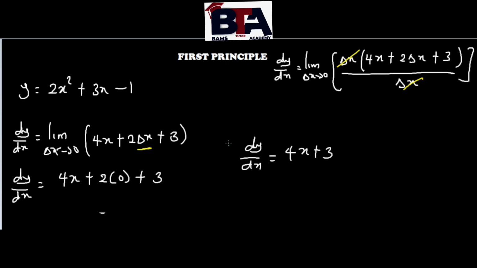And of course, if you want to check, you can see that if you bring down this 2 to multiply your 2, you have 4x, then minus 1 from here, that's 4x, then plus 3. And that's the same thing with this one. So that's how to do your first principle. In subsequent videos, we are going to be solving complex questions, still using first principle, so you can know how to approach your questions whenever you see them.